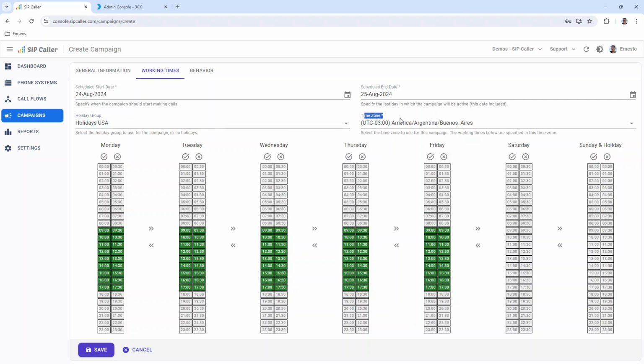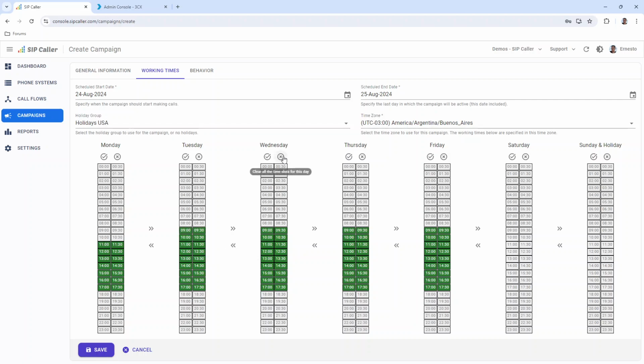You specify the time zone, and you can easily define here which hours the campaign should be active. You can turn on or off any 30-minute blocks here, and you can copy the configuration to the right, you can copy the configuration to the left.